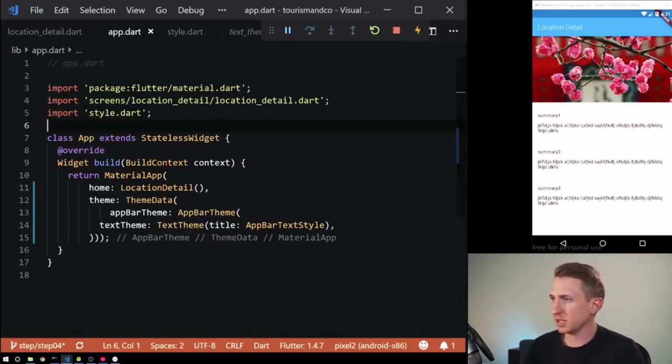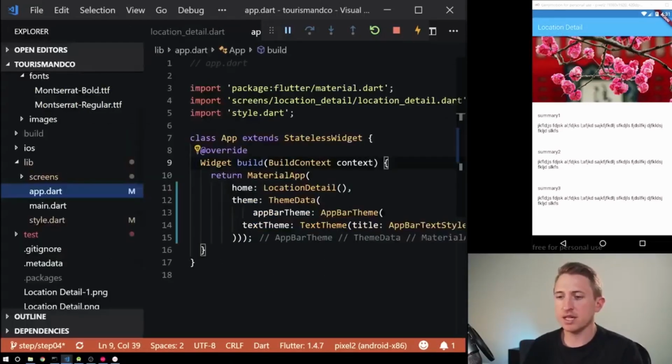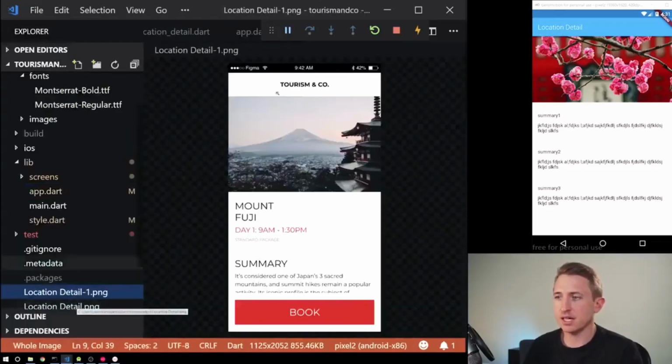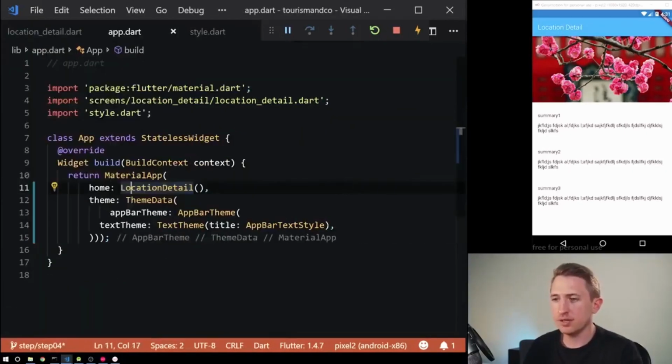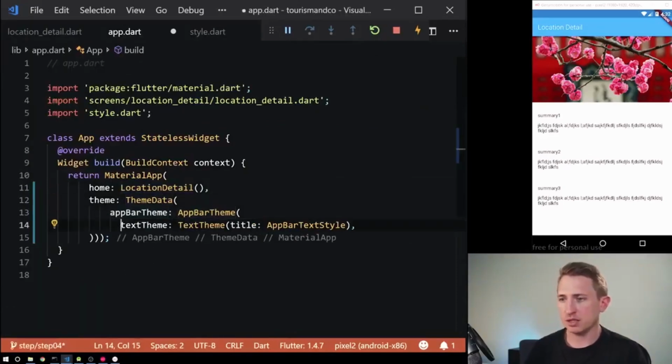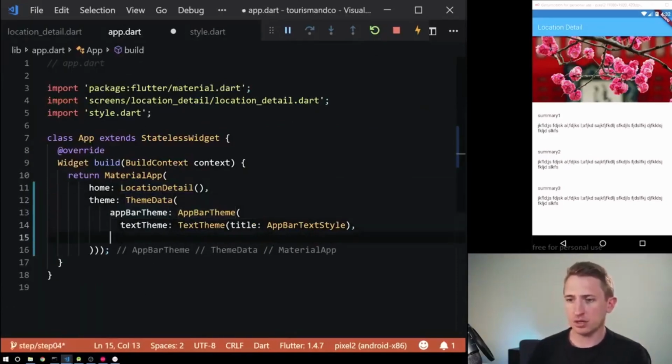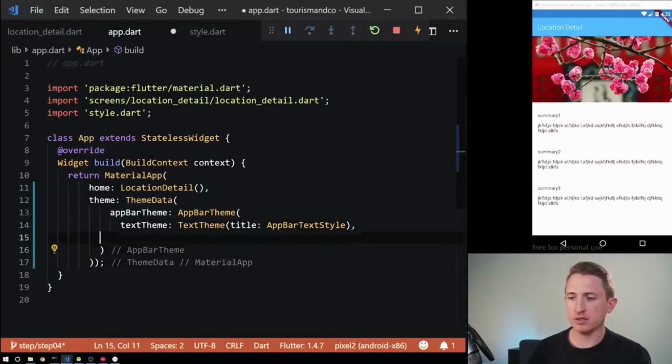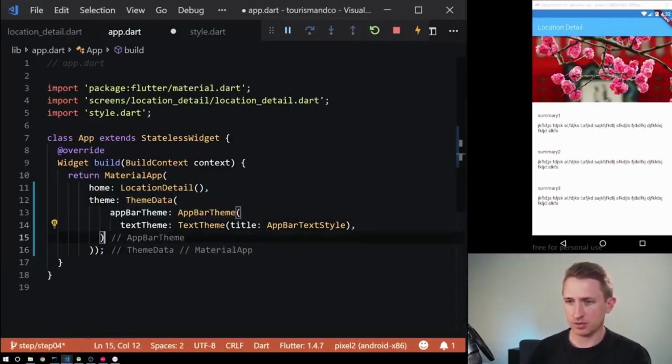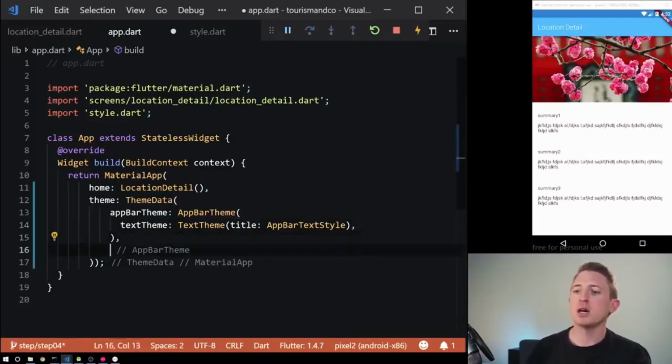You see it's kind of lightweight here, and we'll style it more later because this is not quite the final design we want to use, but we'll continue with this later. So let's finish up the style of our app. Now that we have the app bar theme, the indentation is a bit strange looking here because of the way it auto formats, but let me do this so that you can read it better.